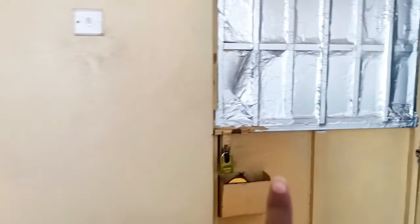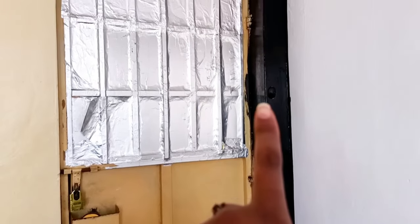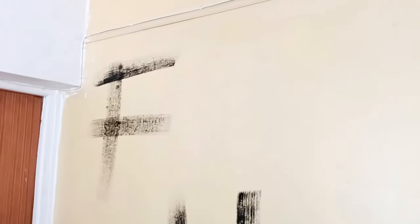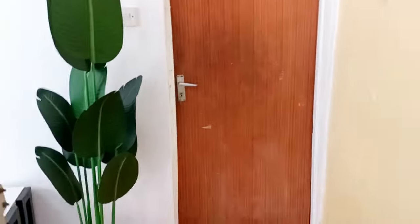The rest of the house is white except this one part over here, which is at the door. We are painting it black, and we have started already, as you can see. Yeah, so the rest of this wall will be painted black, and we will work on that door as well, because we can't have this beautiful, beautiful space with this kind of door. So we are going to work on that as well.